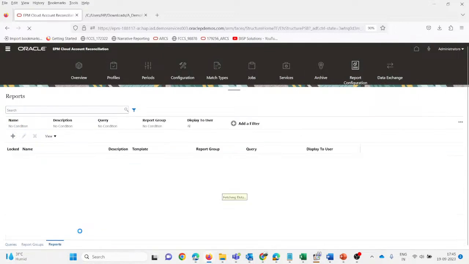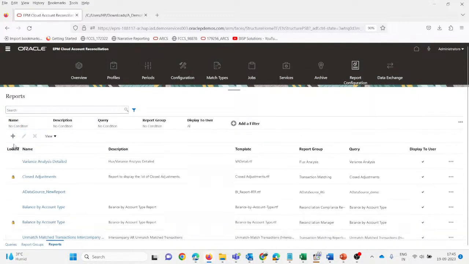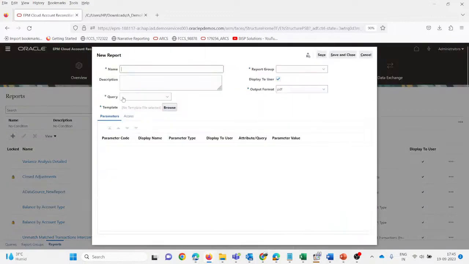And under the reports, we have to click on this. We have to provide a new report. So we will just give a new demo report, new report demo.